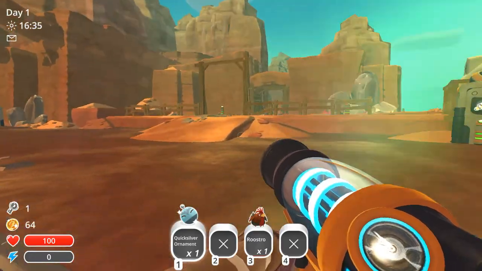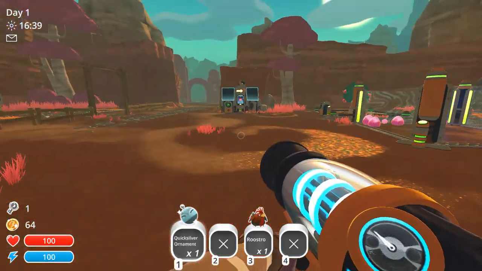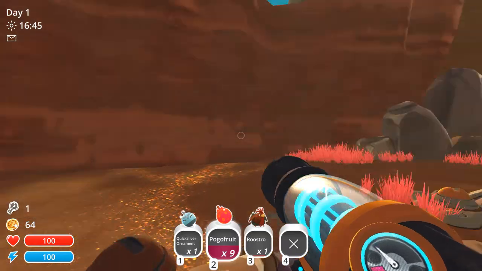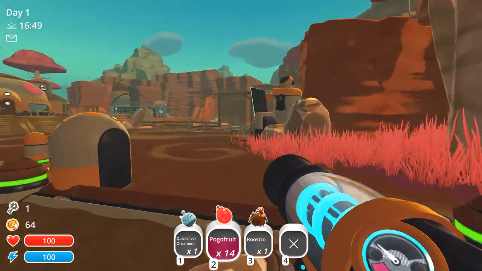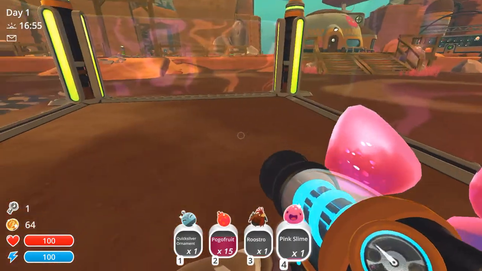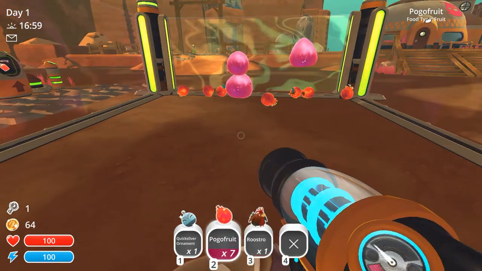Today we're playing Slime Rancher, but it's the newest version, 1.4.4 or 1.4.5. I don't know, but yeah, it's the newest version for sure. How? These guys know how to fly. I'm serious, these guys can fly, like legit fly.